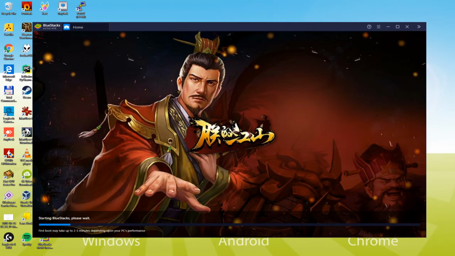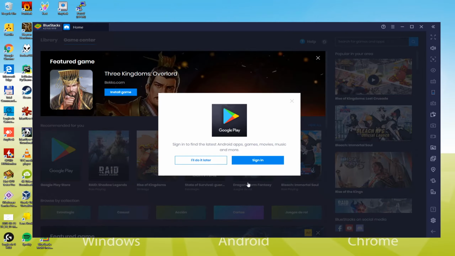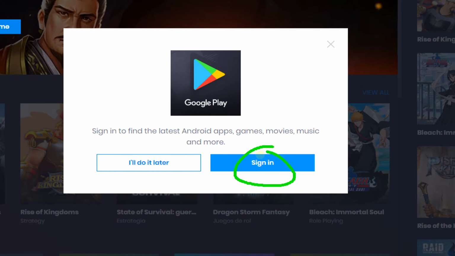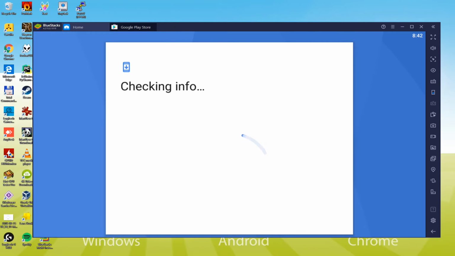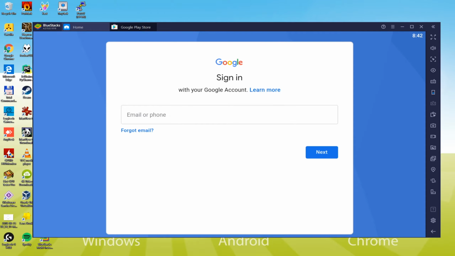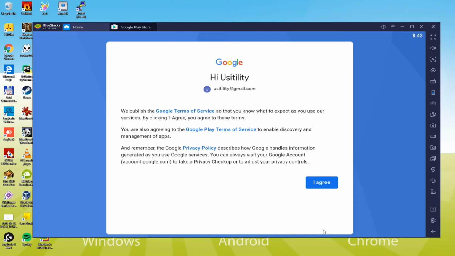The next step is a must. To log in to Google Play, push on Sign In. Sign in to Google Play by providing your email as well as a password. You cannot continue to install the game without signing in because it is a Google Play game. This is the essential step, I am going to skip it. We are going to enter the email and password of our Google account, and that's all. We have now logged in to Google Play.